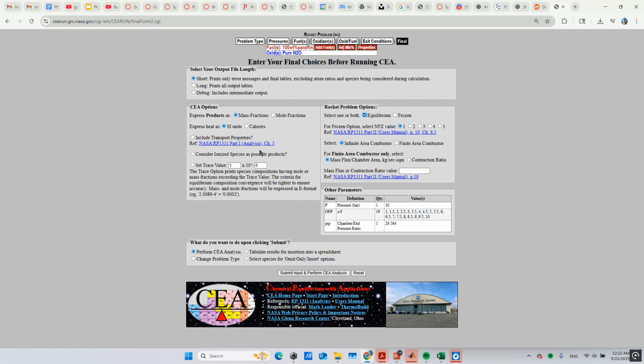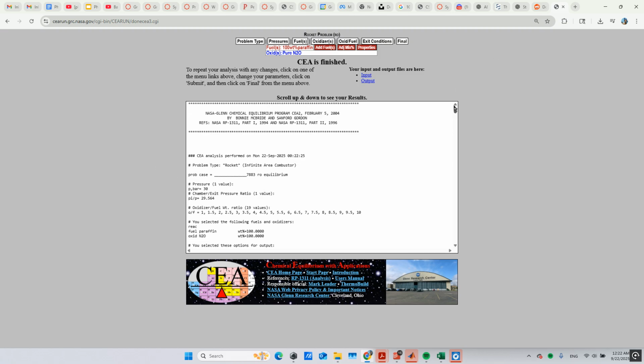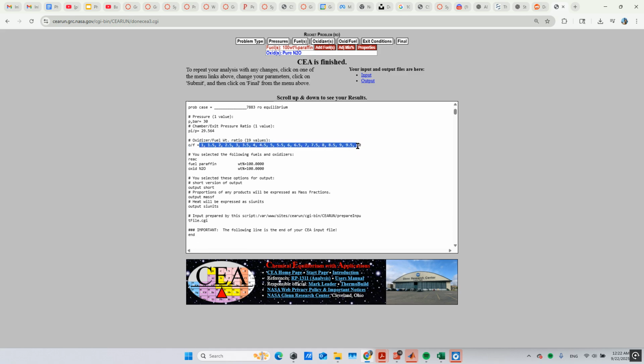So now click accept input and you're led to this page. Over here there are different things that you are looking at. Don't worry, all you have to select is equilibrium. I won't go into details, that might take some time, but just use equilibrium and let's first run it and see what you get. So you're led to this page and then you get all sorts of values here. Remember how we were iterating through different OF ratios? Here it tells you what conditions you're iterating through. Over here I see that this is my pressure, 30 bar, this is my nozzle conditions, and these are the OF ratios I'm iterating through.